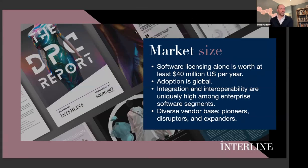Now, one thing I do want to underline is that this is by no means an immature sector when it comes to technology and service providers. It's by no means a little offshoot of fashion technology. We assessed the market for 3D, for digital product creation for fashion, and we found that for software licensing alone, it's worth around $40 million per year. It doesn't quite put it on even pegging with something like PLM or ERP, but it is not very far behind. So if you're looking at the whole enterprise technology landscape and thinking, is digital product creation and 3D a small part of it? The answer is no. It's a significant, thriving technology ecosystem in its own right.